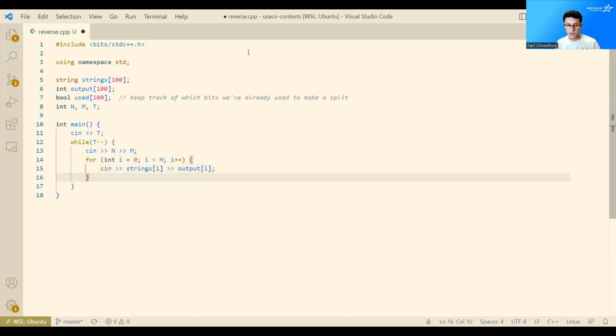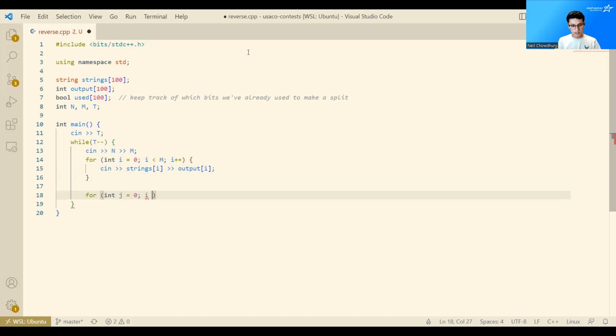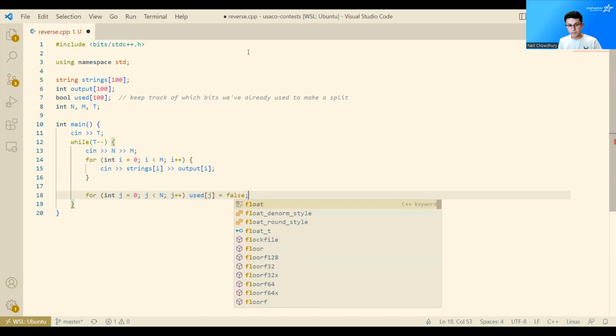Here we just read in a string followed by the output. And then I'm going to use j to refer to bits and i to refer to strings in the rest of the code. So we initialize everything in used j to be false, because none of our bits are used initially.